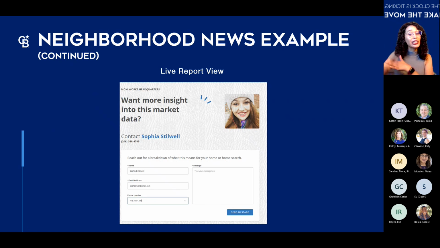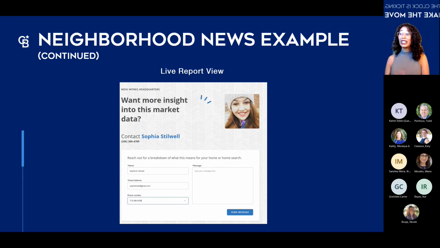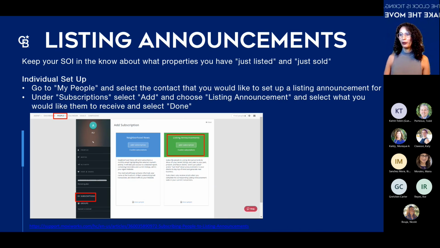So this could be another way you could say, hey, I'll give you the neighborhood news. You're not ready, but just see how fast they fly off the shelf, and maybe that will encourage them to move forward with it. So another thing here, this is going to be an example. If they go onto your website, they'll be able to request that information, and then you'll be able to start getting that lead as well. So it's going to be a good option to get that company lead or get that contact additional information.